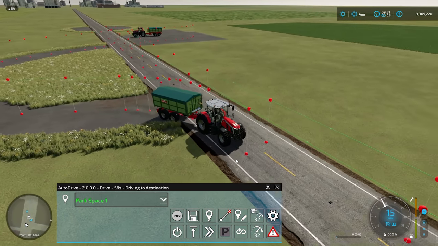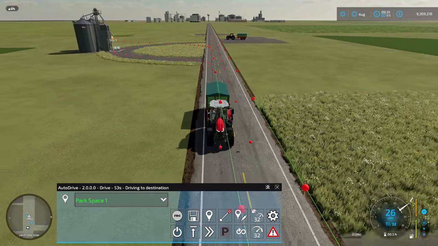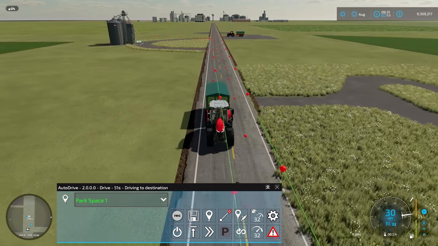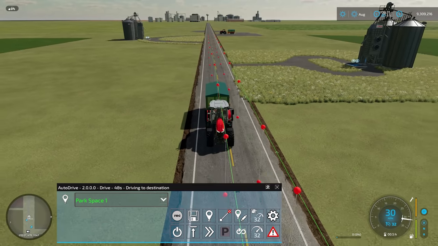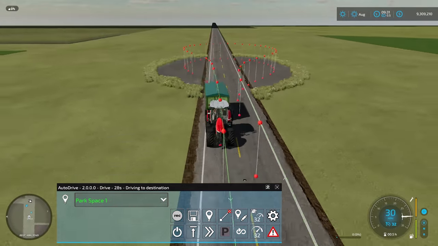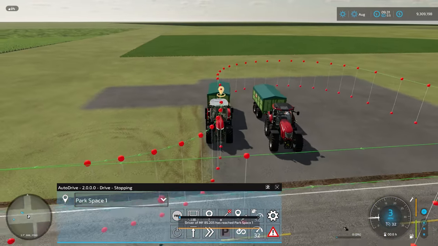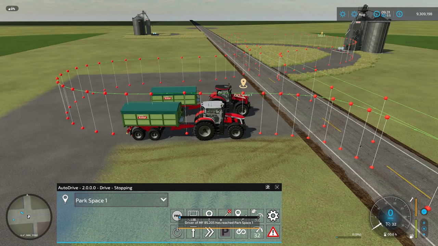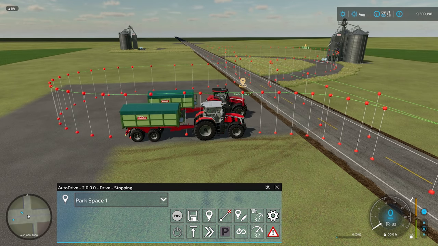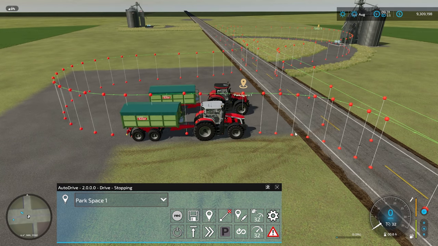So, let's send him on his way. As you can see, he's joining back up to the other course now. We'll let him run round, and when he pulls up in his parking space, we will set up another course. And there he is, back at his park space one. So we're going to use this opportunity now to create a second course.